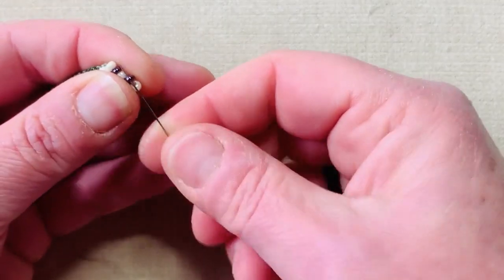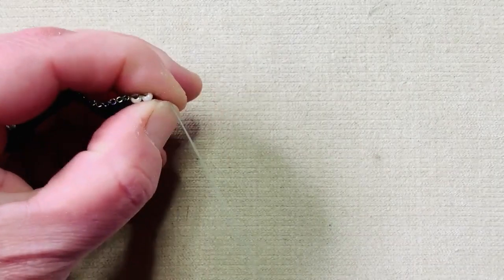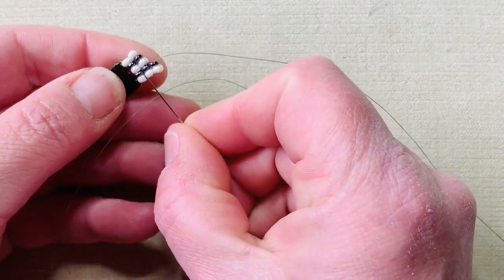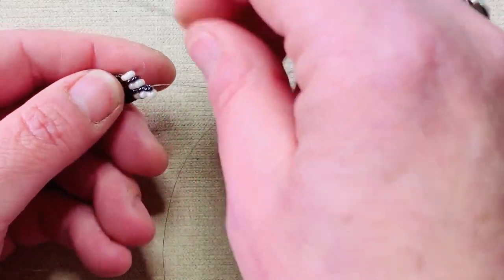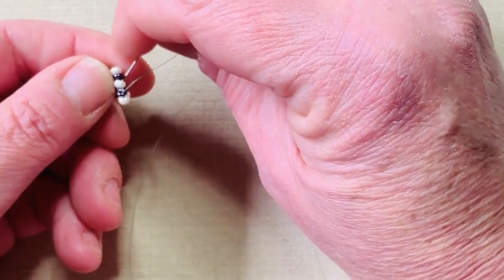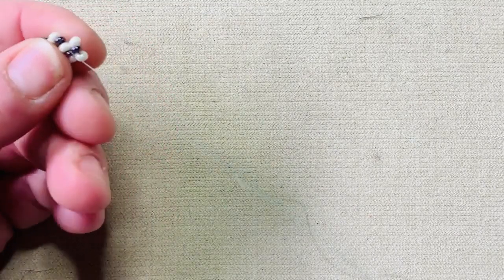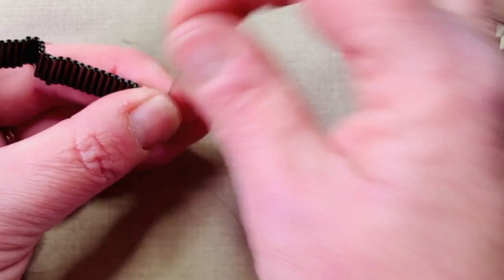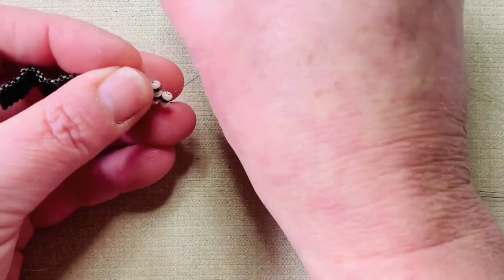Now like I said, if you don't have these demis, don't worry. I tried to do it with the 11/0. It doesn't work because the 11/0 is a lot shorter, so I would stick with the same size beads. But you can do it all with 11s, all with 8s, whatever you like. Pick up a demi.